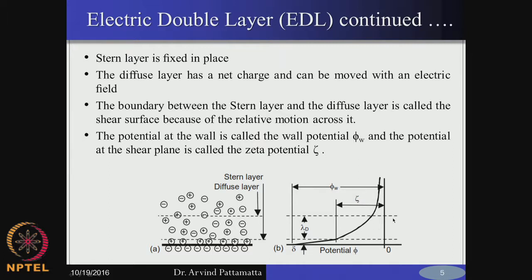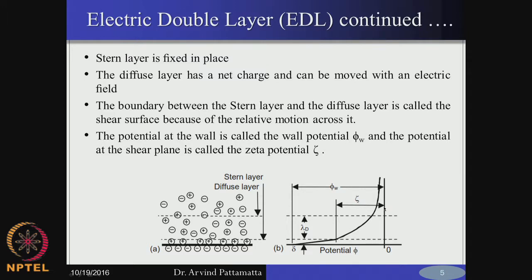To give you some definitions, we have delta, which is called the Stern layer thickness, and we have the thickness of the diffuse layer, which is given by lambda subscript d. Now measure the potential difference between the bulk fluid and what is there at the edge of the Stern layer. So, this is the edge of the Stern layer, correct. You have a certain value phi at the edge of the Stern layer. For the bulk you have a certain potential phi bulk. That difference will give you what is called the zeta potential.